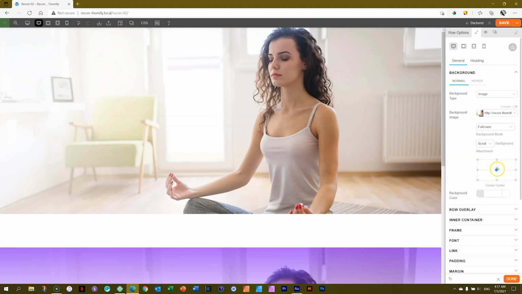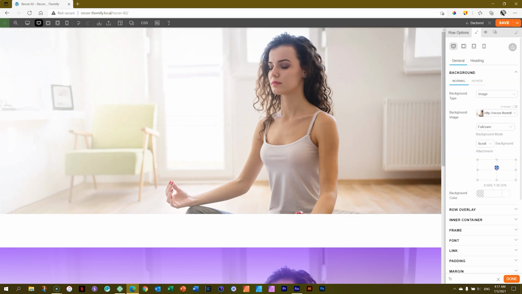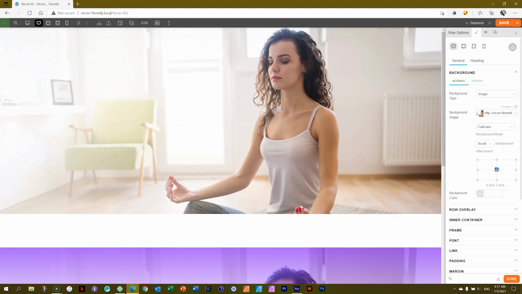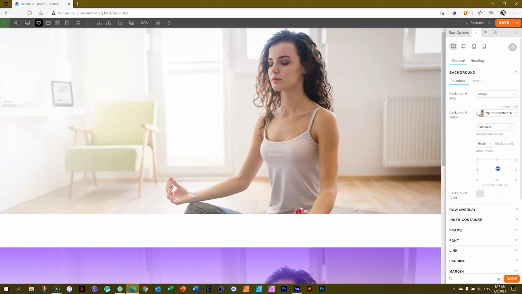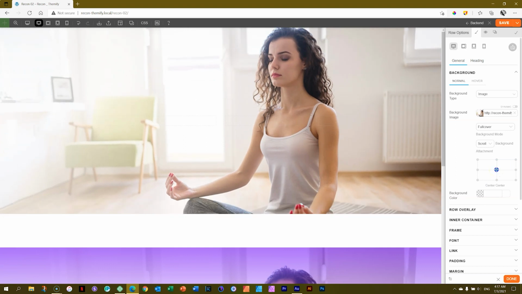Here is a very nice little feature in Themify that you can grab this focus point and set it to where you want to focus in this image. And at this moment, we're just going to leave it in the center. If you drag it anywhere outside, you want to bring it to the center, just click here on the dot and whoop, it jumps there. And now our image is set for the background.